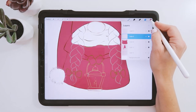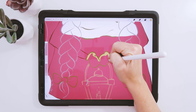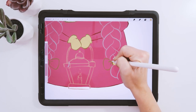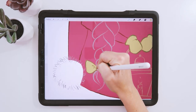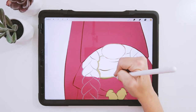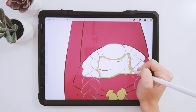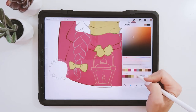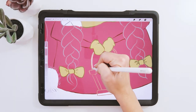Okay, and then I'm just gonna hit the plus sign. I'm gonna go grab the green and do all this green work. Okay, next I'm gonna go grab this beige color, and I'm just gonna head to the plus sign and make a new layer. And I'm just gonna do this lamp here.